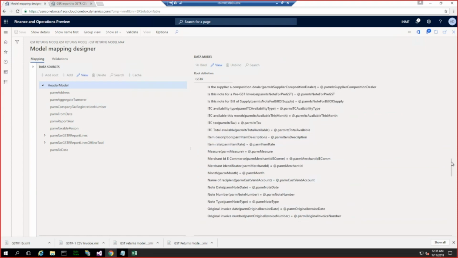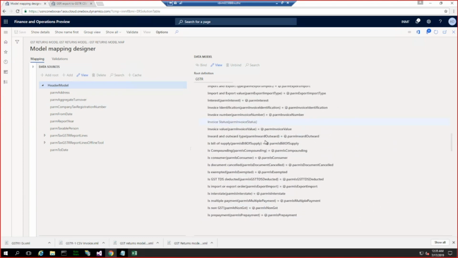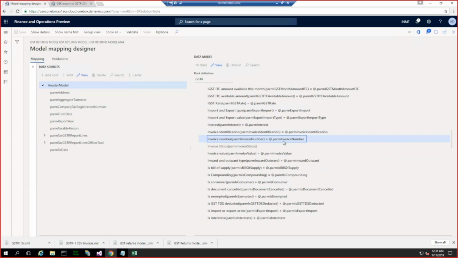Invoice number, yeah, it is here. It's mapped with this PAM invoice number.